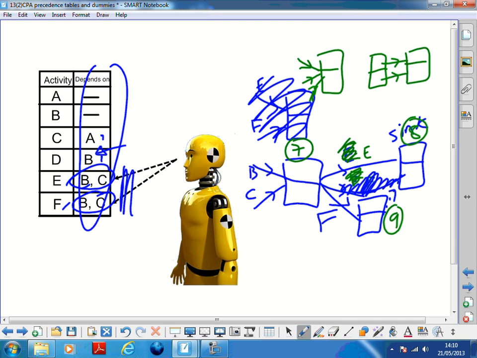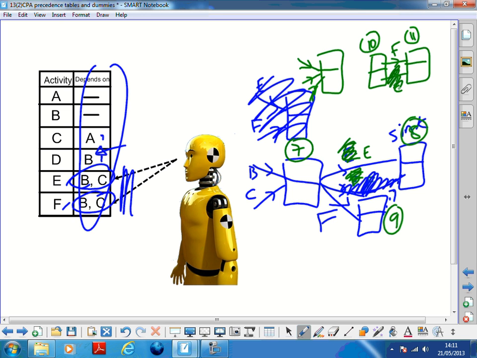So what you need is called unique representation of E and F in terms of their end events. Unique. So if this is event 10 and this is event 11, at the moment activity F is activity 10 to 11, and activity E is also 10 to 11, and that's not unique.